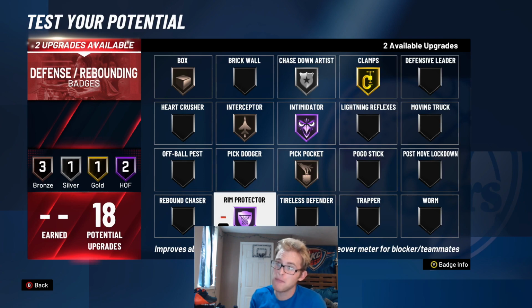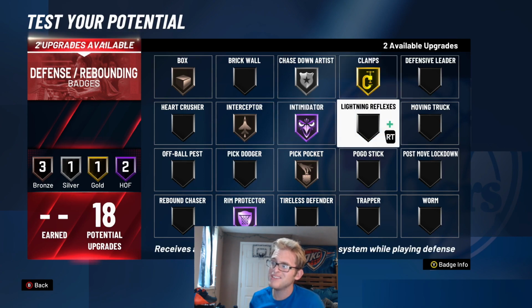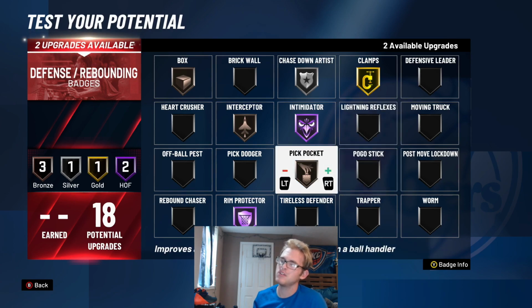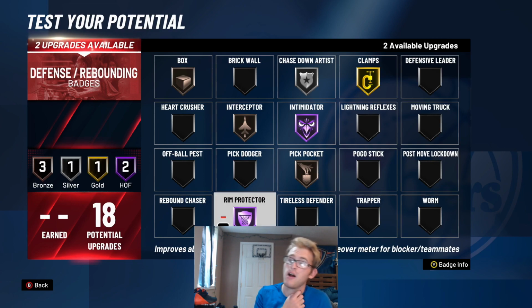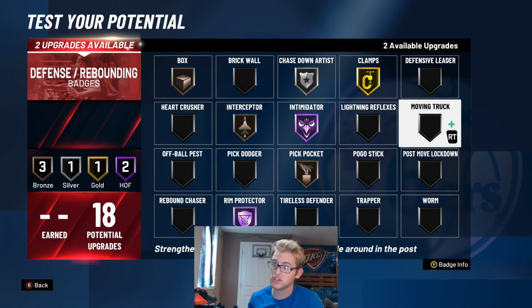Now, I really wish we had more defensive badges, but with these, what badges I would feel that you could also use is, Giannis could have Pogo Stick. Pogo Stick could be very good for this build, and you could lower Rim Protector too. You necessarily don't need this on Hall of Fame. I'm going to leave it there just to mess with it on the demo, see how it works, but Rebound Chaser could work. Moving Truck is a badge Giannis could have as well.